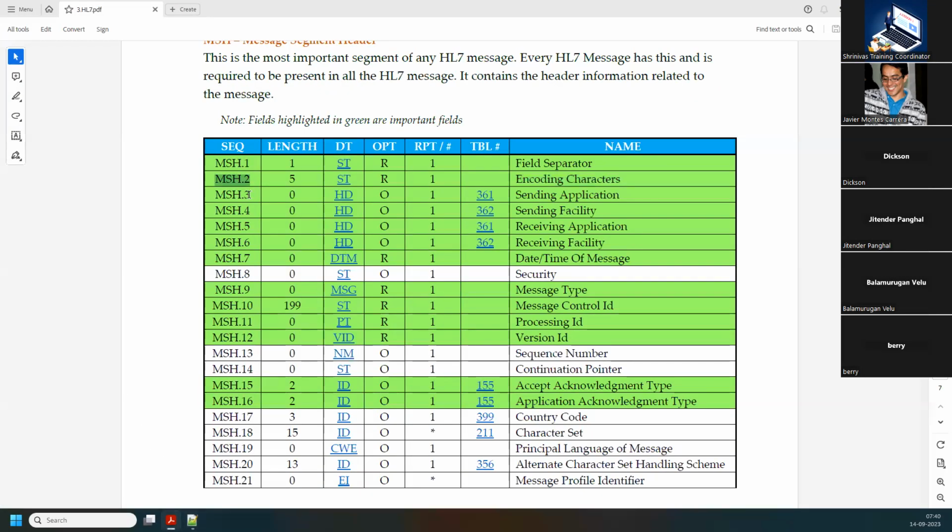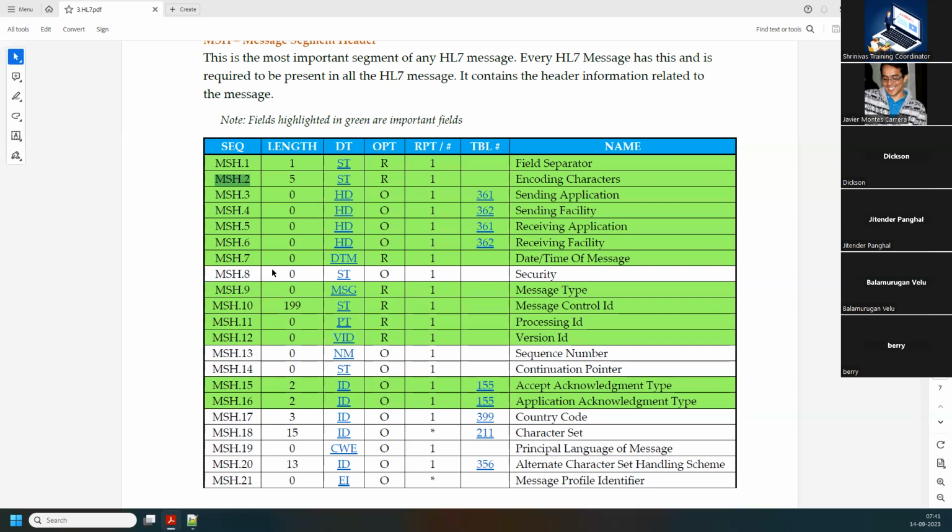Next we have MSH3. MSH3 represents the sending application. MSH 3, 4, 5, 6 are very important fields. Though they are marked as optional, which means they are not required and you can leave them blank, most people use these 4 fields to tell who is sending the message and who is receiving the message. So by looking at MSH 3, 4, 5, 6, you will be able to determine who is the sender and who is the receiver. MSH 3 and 4 are dedicated to the sending side of data, and MSH 5 and 6 are dedicated to the receiving side.